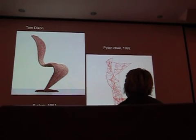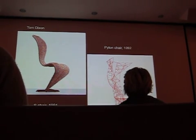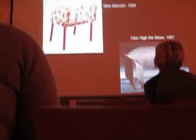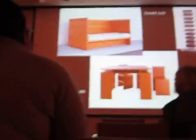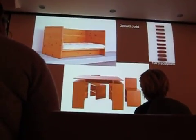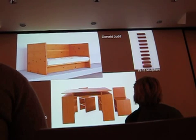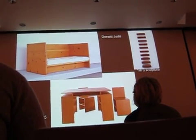Some of these started being made in limited editions. And they weren't looking to necessarily design the most comfortable piece of furniture, so much as playing around with designing furniture out of unconventional materials. At the same time, minimalist sculpture by people like Donald Judd, this is a sculpture that is slabs coming out of the wall, because I see it doesn't read properly. He designed some pieces of furniture like this.